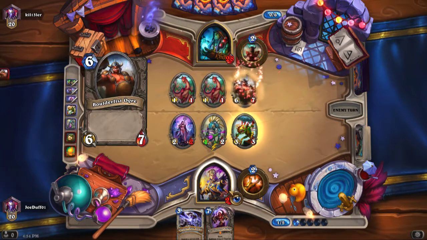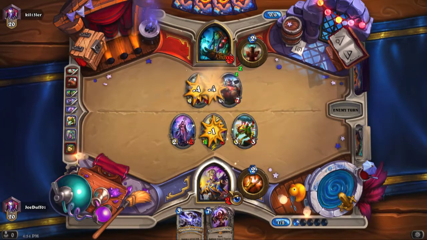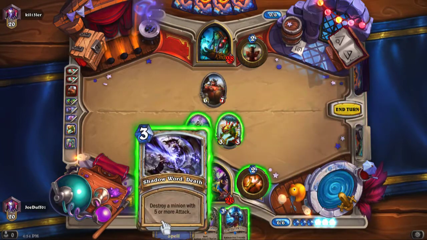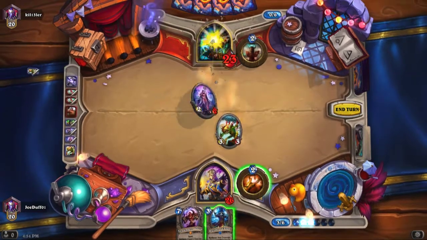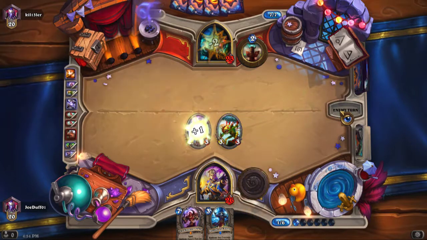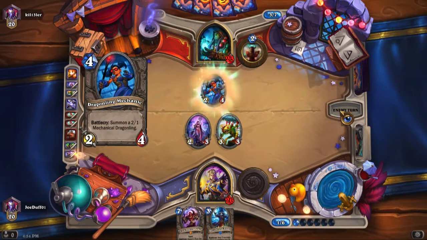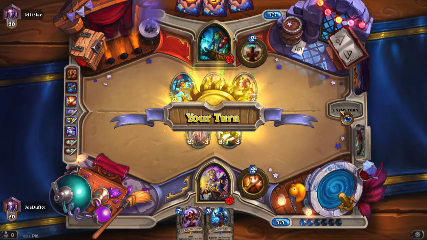What you looking at? Right, he plays a Boulder Fist Ogre, and I Shadow Word Death. Heal the Beckoner of Evil this way and move on to the next turn. Just me and Mr. Fight. He plays Dragon Link on the planet. Summons the Dragon Link.